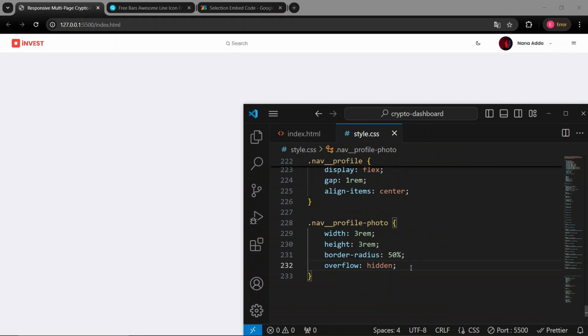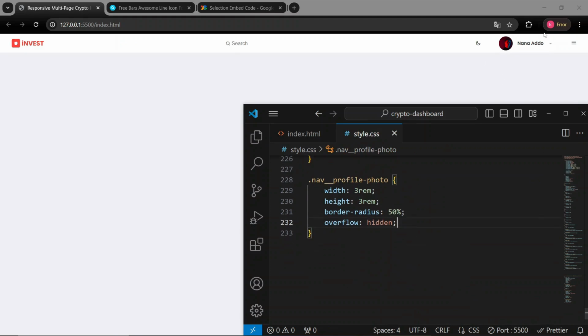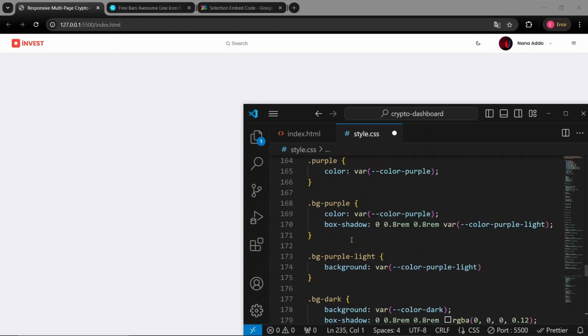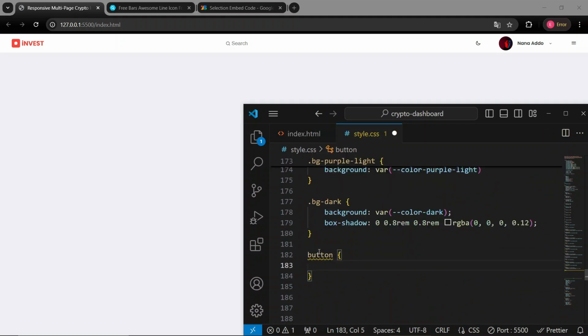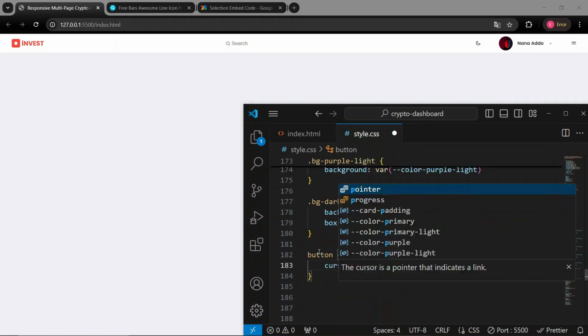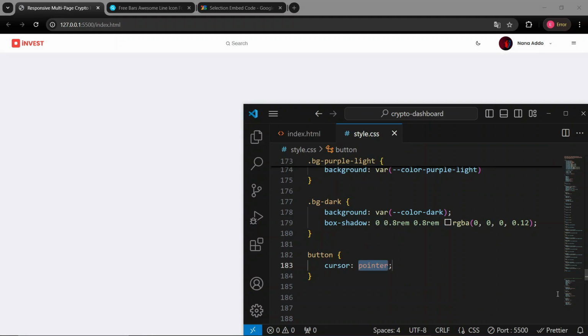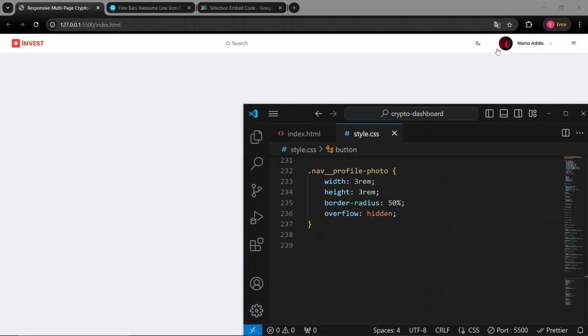Perfect. So that is all we have for now. But one thing, this icon isn't going to be needed. This button right here is not going to be needed except for when we get to the media queries. So let me go up to the general styles and say any button tag should have a cursor of pointer. Right, so now when we hover over it, we should have that cursor.